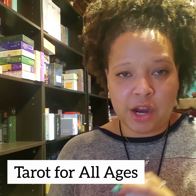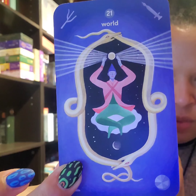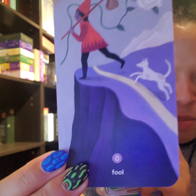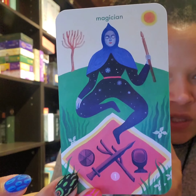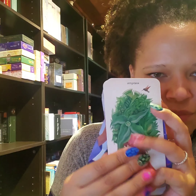Another deck that I think is useful for beginners is Tarot for All Ages. This deck has really sweet, subtle watercolor, pastel imagery, so it's very approachable and easy to look at. The size of the deck seems very useful for most hand sizes, the backing of the cards is very pretty and subtle, and the cards themselves are easy to get acquainted with. The imagery is spot-on for the Rider-Waite-Smith system.